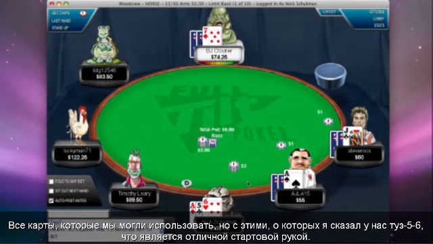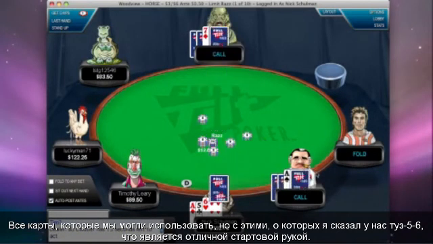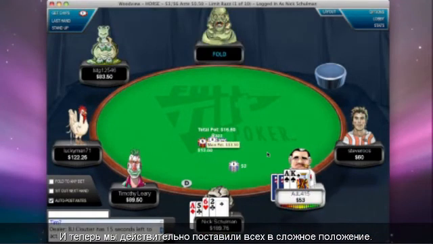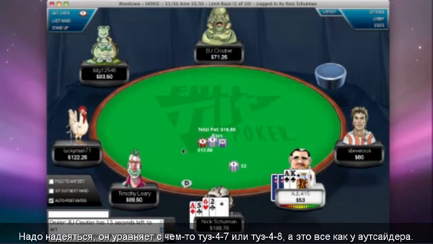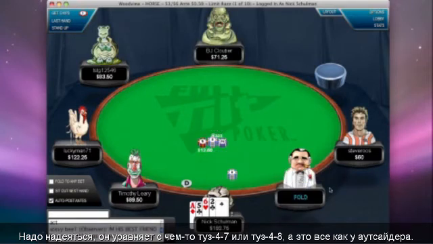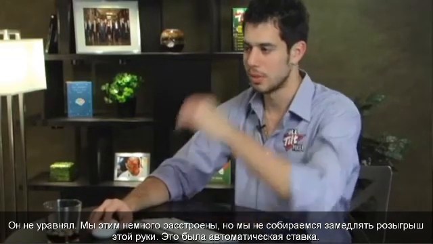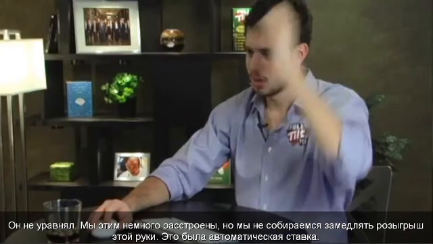But with that said, we have an ace-5-6, which is an excellent starting hand. And now we really have everybody in a lot of trouble. So hopefully he calls with something like maybe ace-4-7 or ace-4-8 and is a massive, massive underdog. He didn't call, which we're kind of upset about, but we weren't going to slow play the hand. It was an automatic bet.